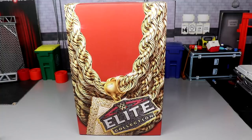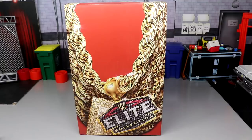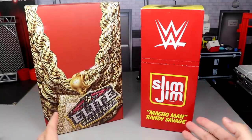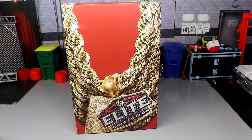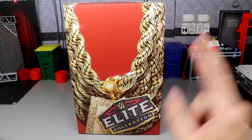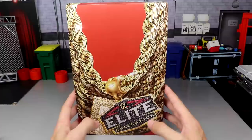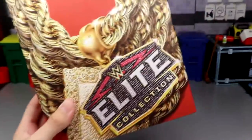The Mr. T figure is beautiful in the packaging. Last year we got the San Diego Comic-Con exclusive Macho Man, but since there's no actual event this year you won't be able to grab this in person. The only way to get this figure was through pre-order on EntertainmentEarth.com — that sold out with a limit of one per customer. You can pre-order it July 22nd at MattelCreations.com. The packaging features Mr. T's chains and the WWE Elite Collection logo with a lot of great details.